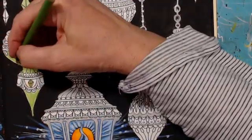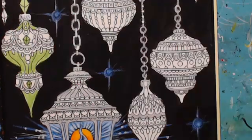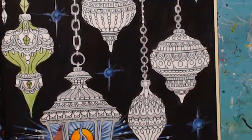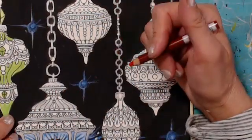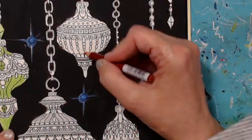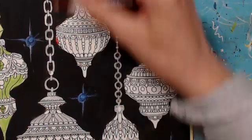Okay, so that'll be a green one. Then we'll go to the red one. So again, let's see, I want red for the background. Got to sharpen.